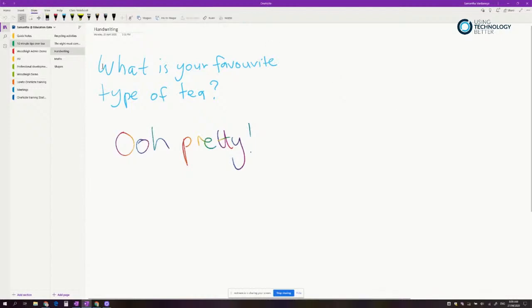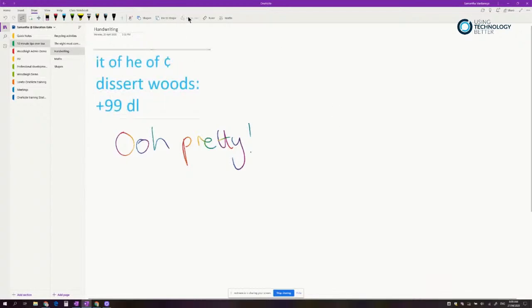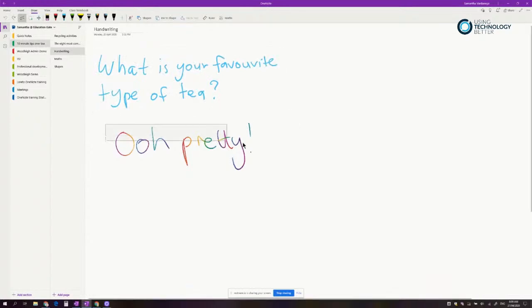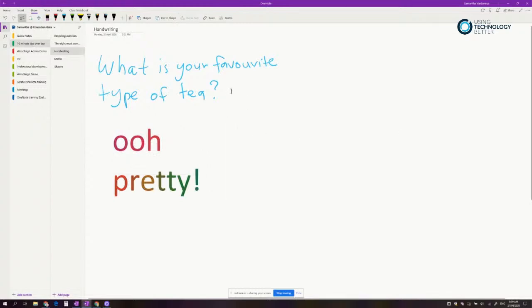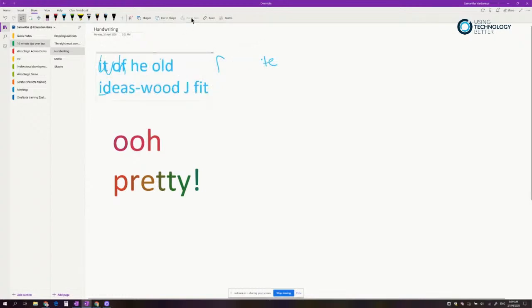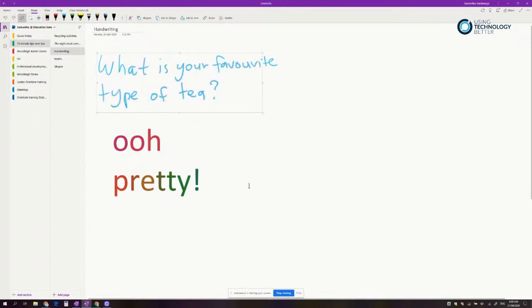On the Draw tab, if you then select that text, you can actually go ink to text and it's actually going to convert it. Oh, and that one did a terrible job, which is really, really interesting because usually it's really awesome. And I actually tested this yesterday. That one's better. Maybe I mucked this up when I tested it yesterday. So yeah, trust me, it's usually really, really good. Don't you love a live demo? But ooh, pretty worked out. So take that one and give this a go for yourself.